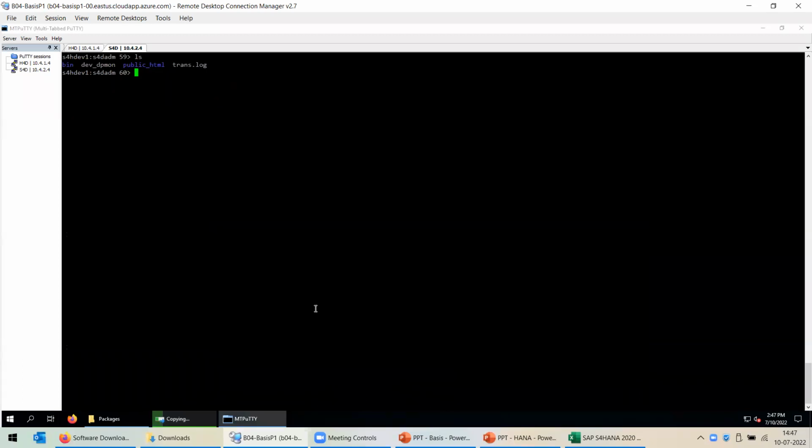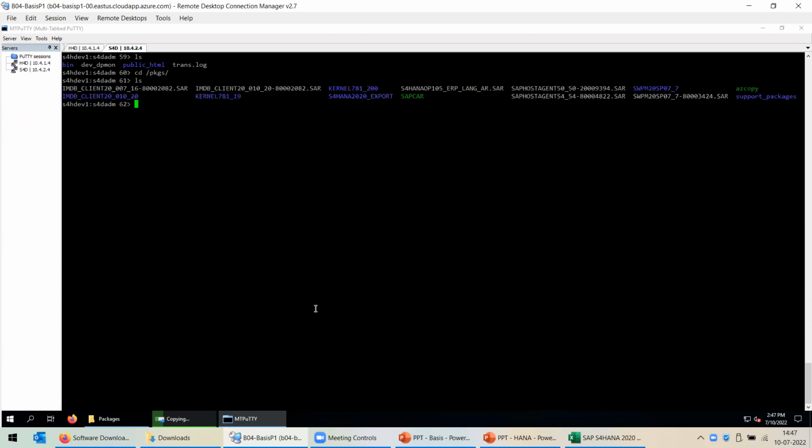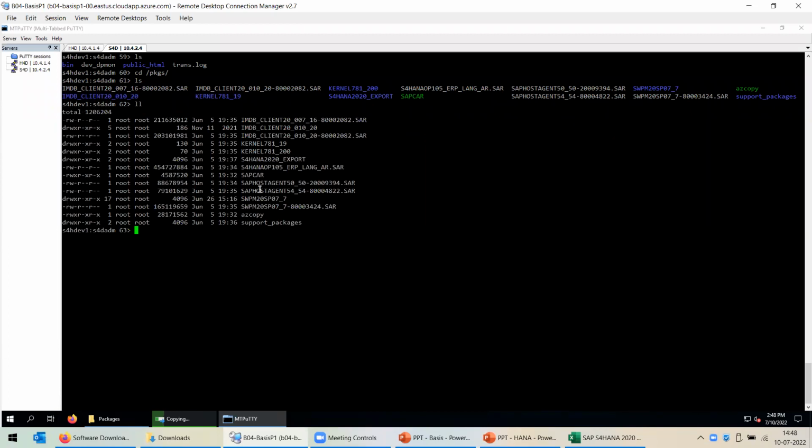Now this is my SAP directory. cd /pkgs. Here is my SAPCAR utility. Can you see over here? I don't think it will allow me to rename it, so let me come in as the root user. This is my SAPCAR utility.